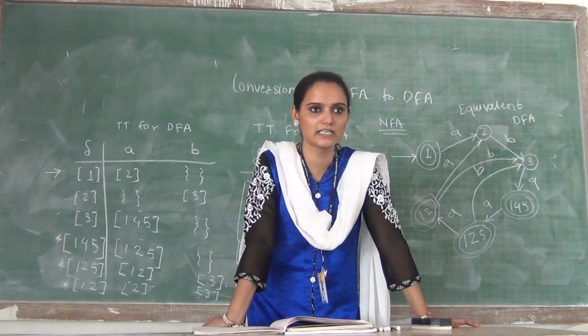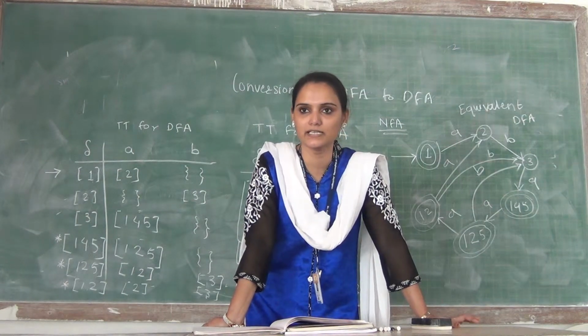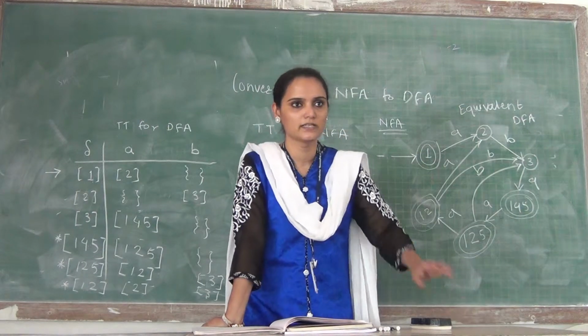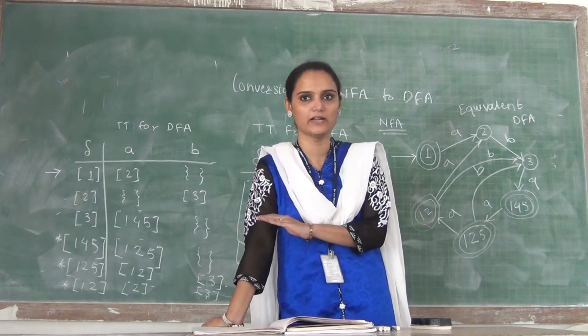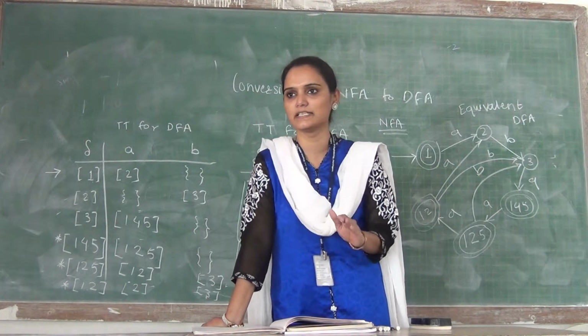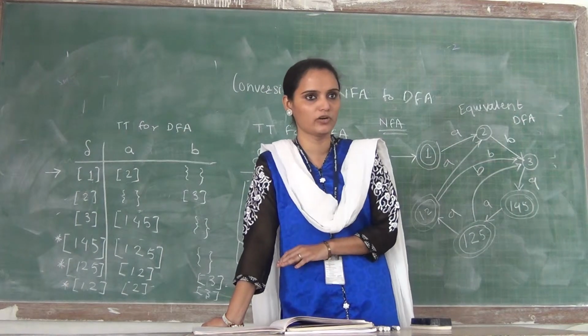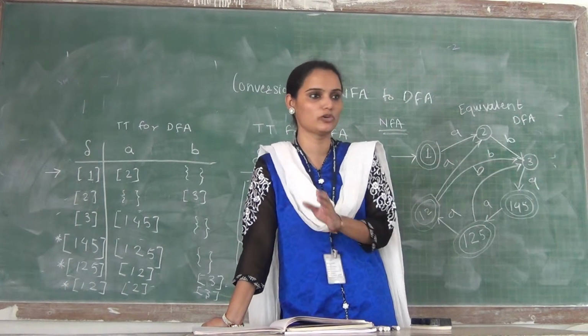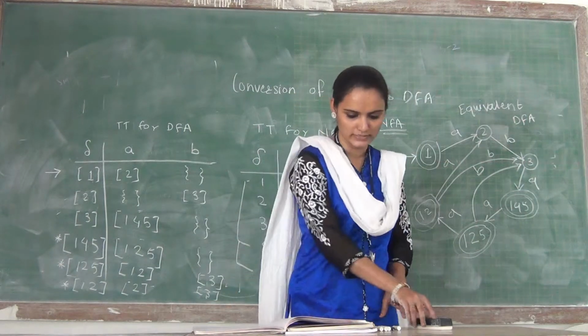So that much is given in the example, and from that first construct the NFA, meaning draw the diagram for the NFA. After that, the transition table of the DFA, because the transition table of the NFA itself is given in the example. So the transition table of the NFA, and from that the DFA, and from that the equivalent DFA. Okay. So take down.